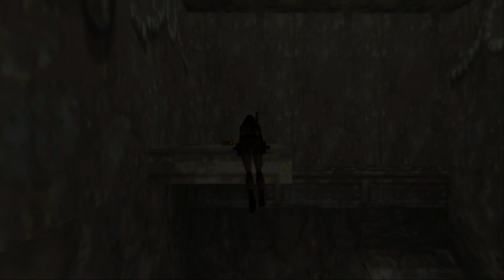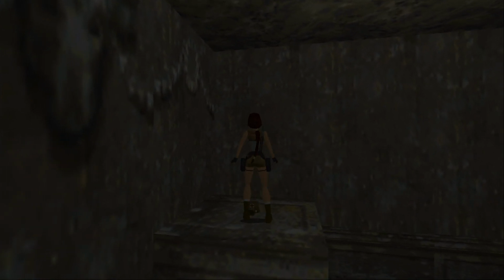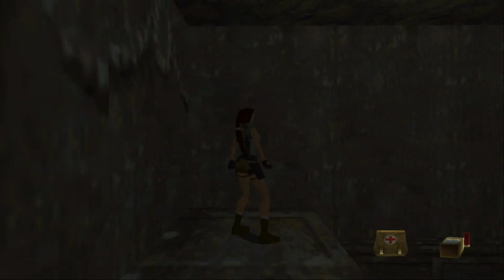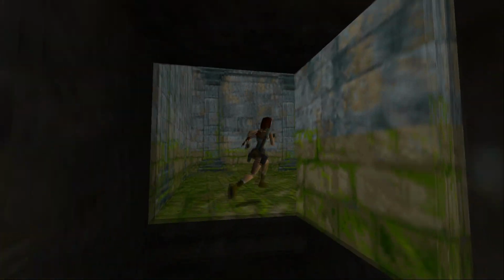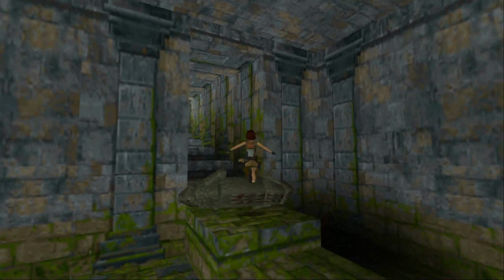There we go. Turns out I'm just dumb. So what's that? Large health kit and more shotgun shells. Nice. Alright, let's get out of here. Only problem now is I've used the only safe crystal I've come across. And we have all of these traps to contend with again.